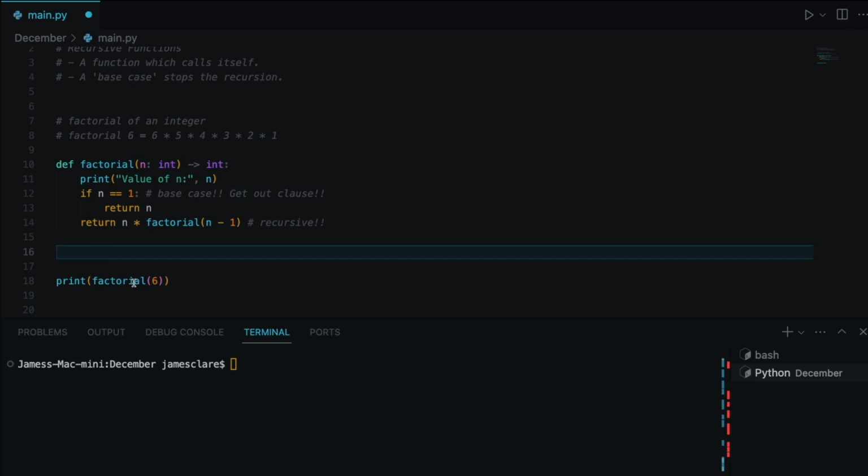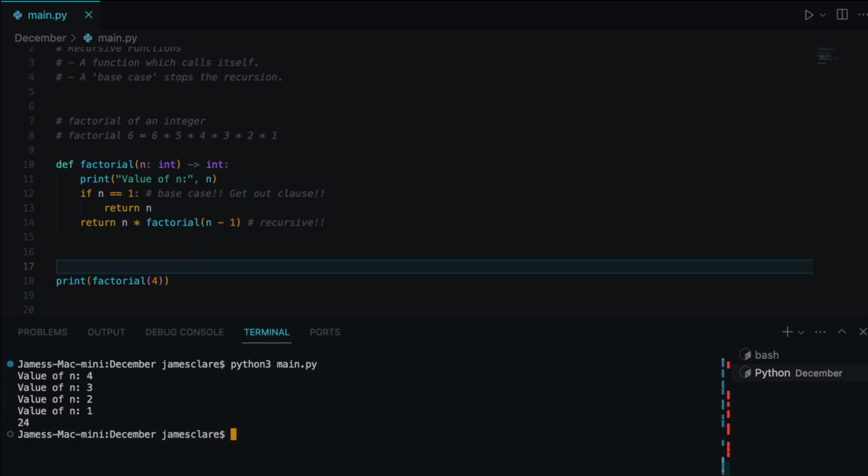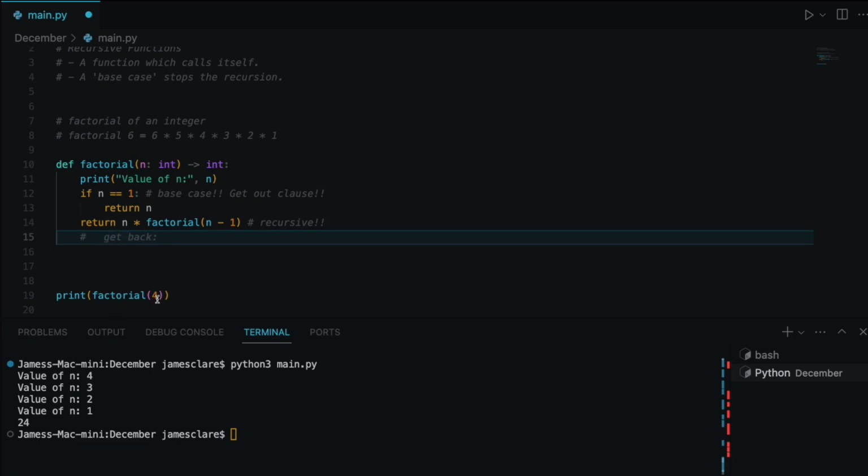So suppose 6, actually, in fact, let's do a small one. Keep it really simple. Okay, so we're looking for 24 here. So factorial 4 is 24. So on the first run through, okay, 4 is not 1, so we didn't do this. So then we jump down to line 14, and we've said return n. So in this case, give me back n. So we are getting back n, which is 4, multiplied by, and then we're doing this again here. So imagine this case. This is where it gets, I would argue, quite tricky because it's a little bit invisible from this point onwards.